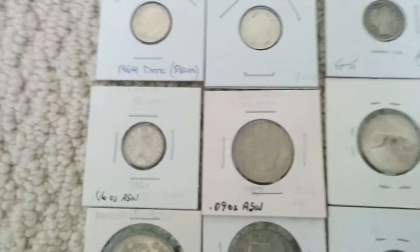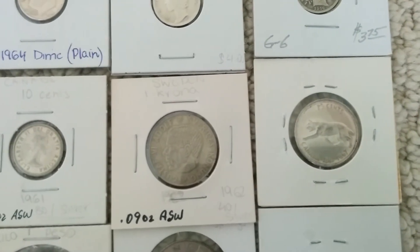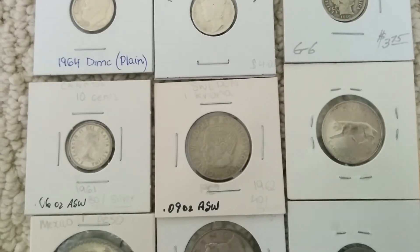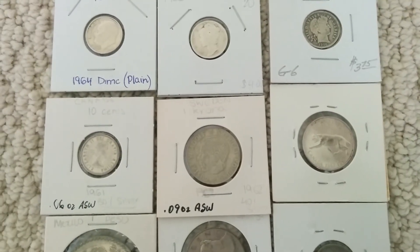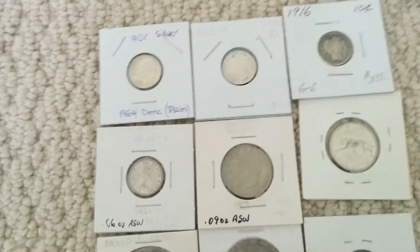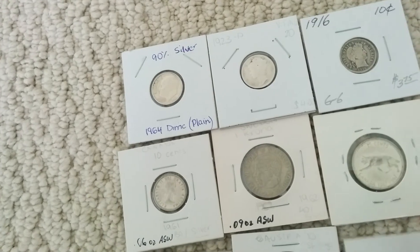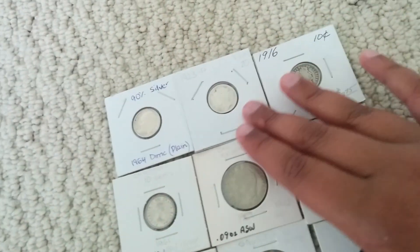That's an awesome investment — like 20 percent below melt value. Basically, I want to start the stack and I'll check back with unboxing videos. I'm a young stacker and I'm going to invest in silver. I hope I do well. If you want to know where I could get those silver deals, I can send you the shops and everything. Peace out, thank you.